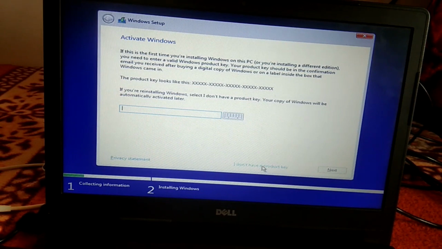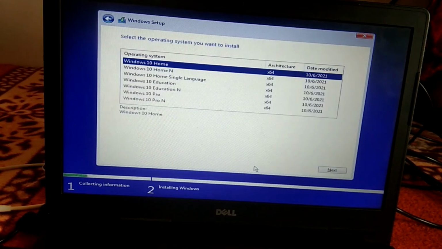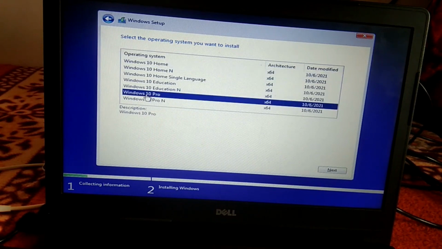Or you can put in the Microsoft product key, but we will install it later. So I'm clicking here, I don't have a product key, and you can see here you can choose your version. We are going to install Windows 10 Pro, but the method is the same for all, like Windows 10 Home and Education. Click on next when Pro is selected.